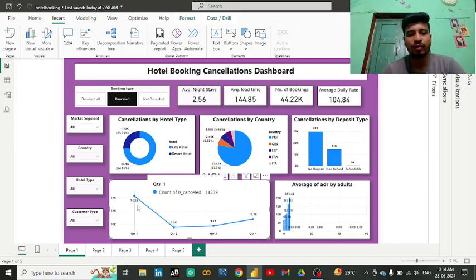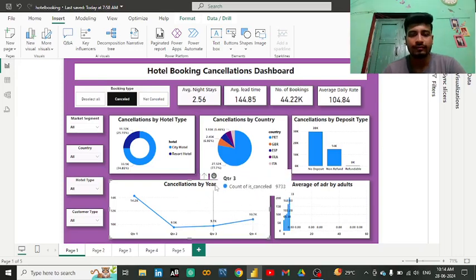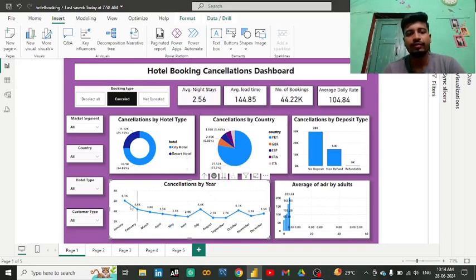We can see quarter one contains the highest number of cancellations, then quarter two with the least, then quarter three, then quarter four. And if I click on this, it will show me the month wise cancellations. So we can see here July, October, and January have the highest number of cancellations.